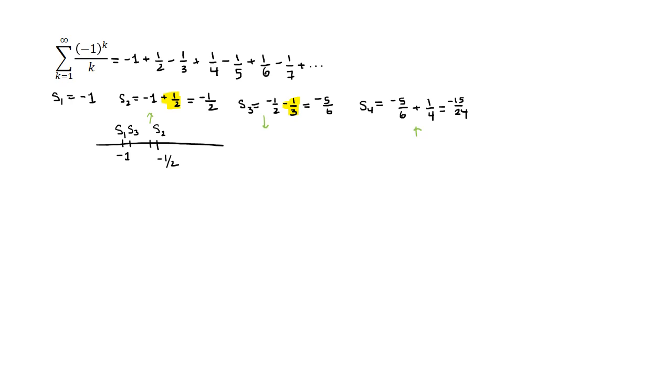And then we have S4 here. Similarly, the size of the term that we are adding, 1/4, is smaller than the term that we subtracted, 1/3. So we can't make up the ground that we lost. So we're a little bit to the left of S2. All right, let's take a look at the graph where we have more partial sums drawn out.